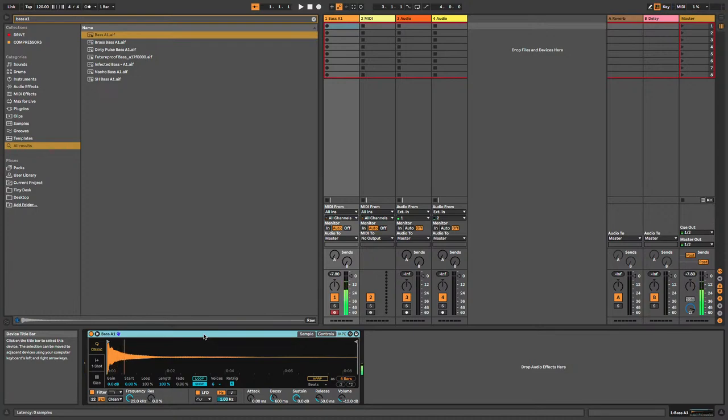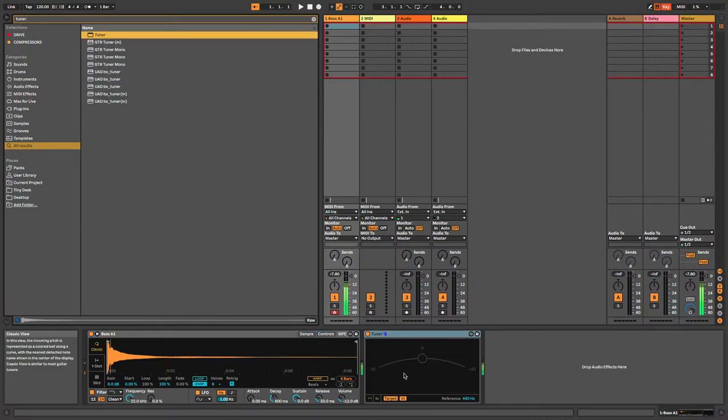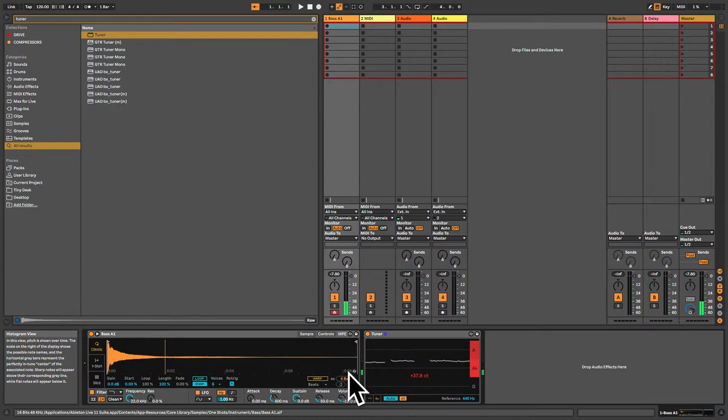When you're sampling, one of the first things you've got to do is determine what the pitch of the sample is. I don't know what the pitch of this sample is, so what I'm going to do is Command F and use a tuner, and then just play a note and see what it is. It looks like it's an A flat. This one gives me an even clearer reading. I'm playing a C and I'm hearing an A flat. Not going to be good unless I want to do some experimental stuff.